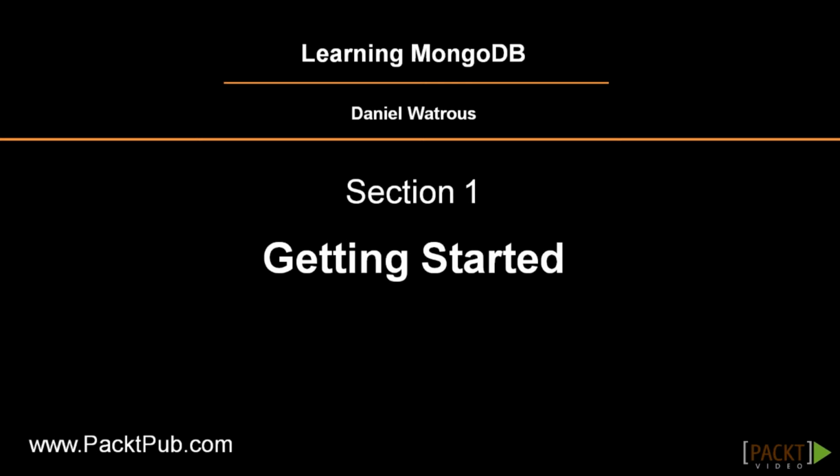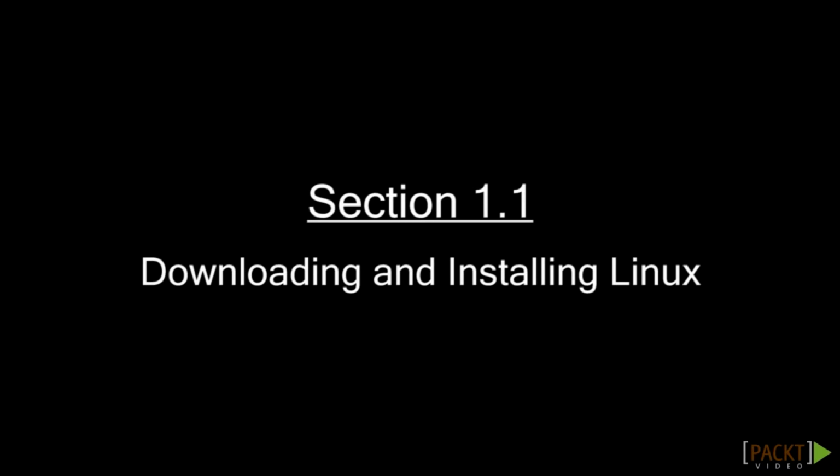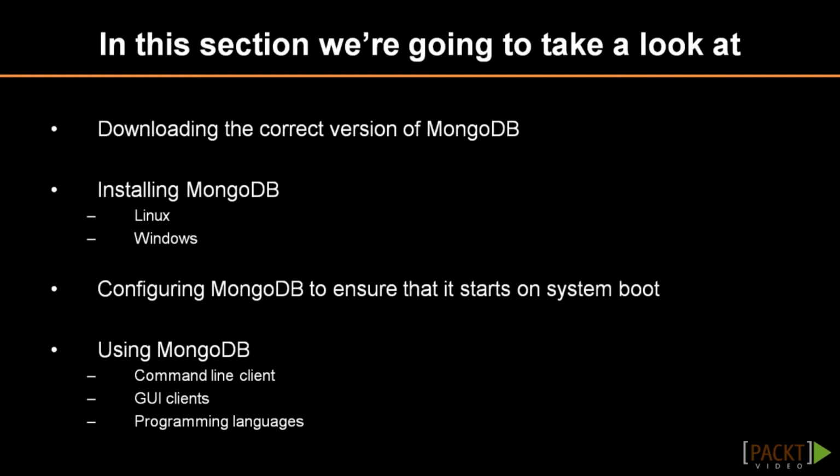In this section, we'll cover everything you need to know to get started with MongoDB on Linux or Windows. This will include how to identify the correct download for your platform, how to install MongoDB both manually and using packages, how to configure MongoDB so that it starts automatically when you boot your system, and finally, how to access and work with data in your MongoDB database.